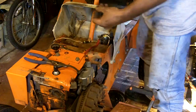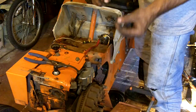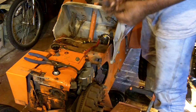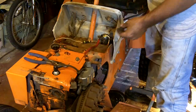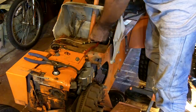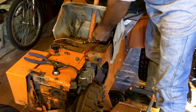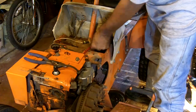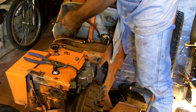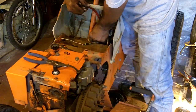I never understood why this is like that. Why do you put a washer on a lock washer? It no longer locks. That lock washer can't do its job. It's locking against that washer that can just spin off the surface it's against. I don't ever put that washer back in. Just the lock washer. Now this one, I'm going to send it up because it has to go up and onto the battery. And I hope it's long enough. We'll figure that out later.